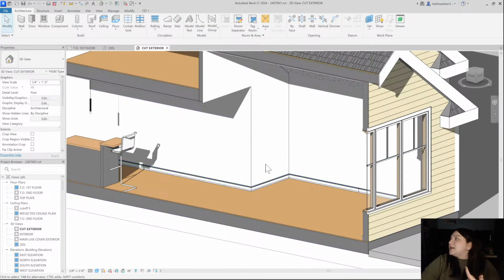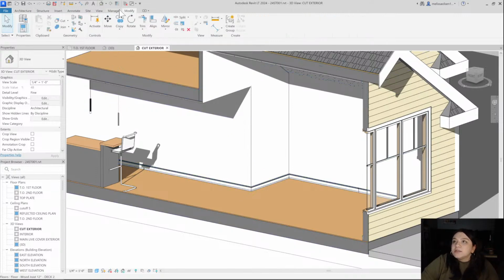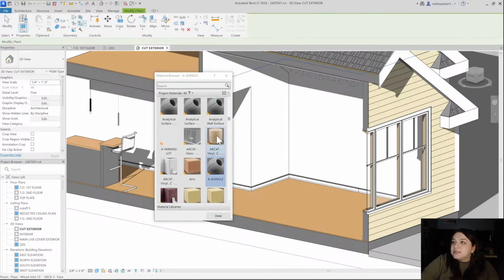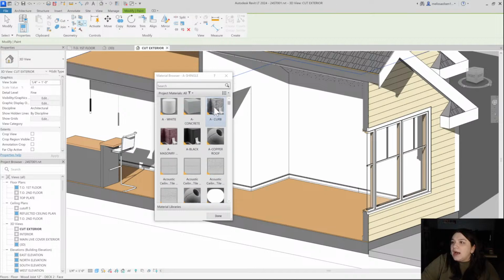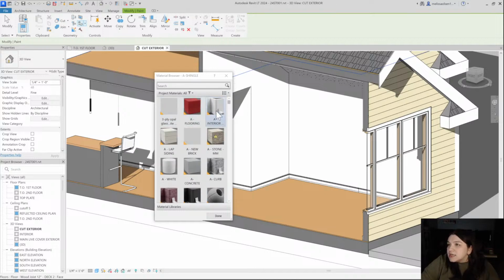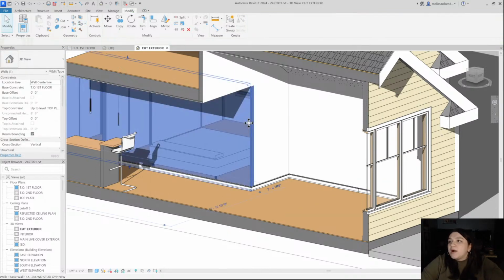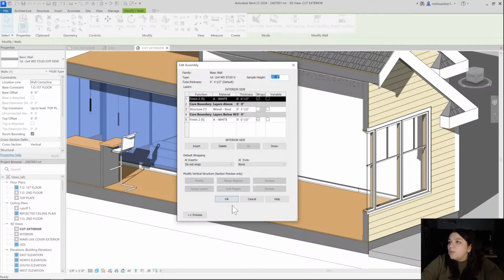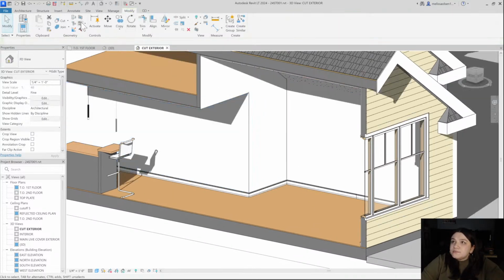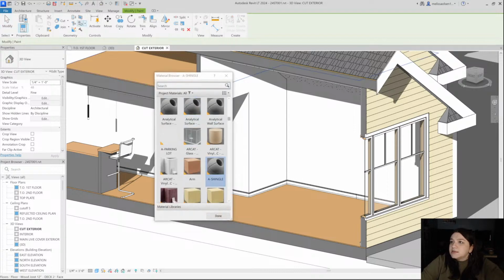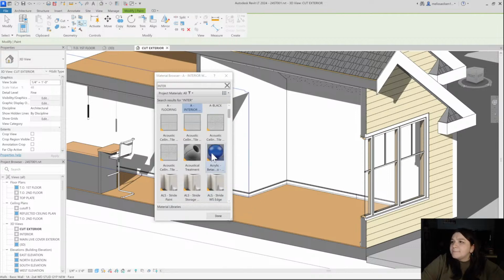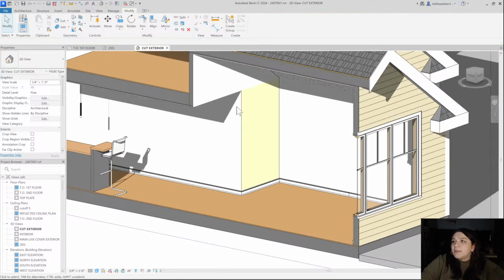Now what I want to do is paint some of the walls on the inside and start adding some depth to the project. So I have a lot of different colors for the interior wall currently. It looks like I probably just have it set to white. So if I go in here, it'll say interior white, white. So I'm going to paint this, and I'm going to use interior, and that's automatically going to turn it yellow.